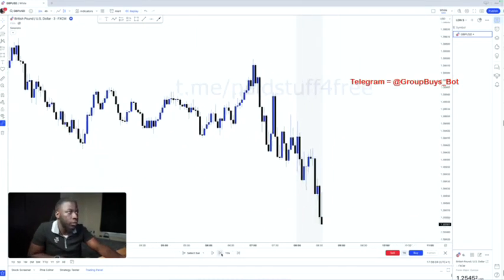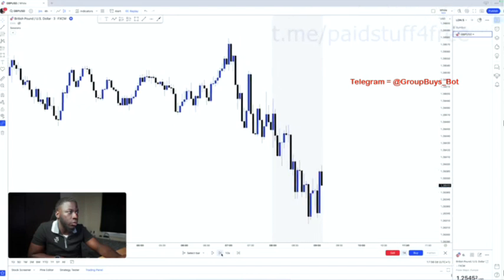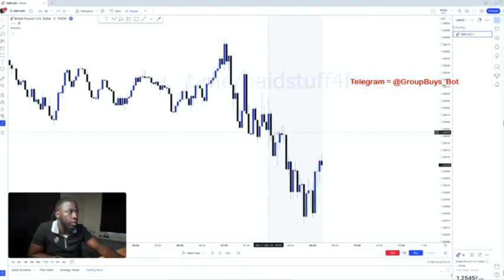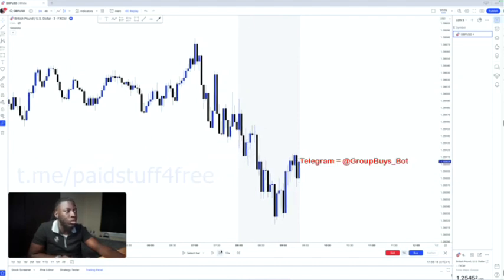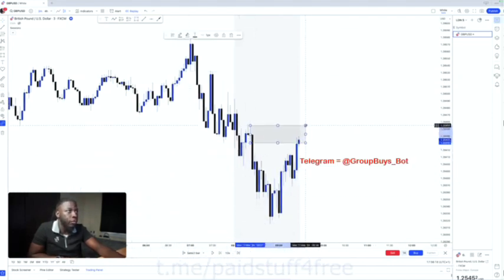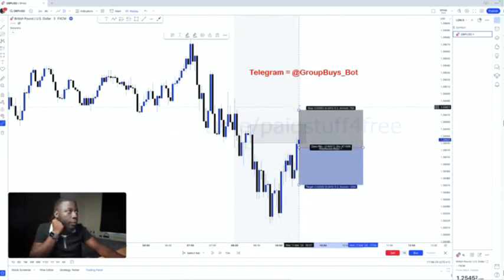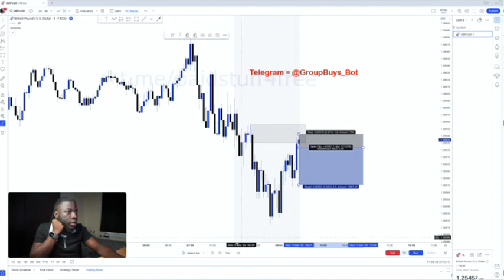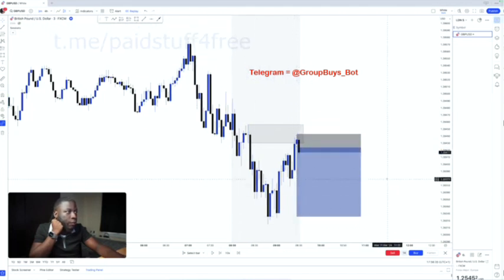Okay, pushing down, we got a valid break of structure now. We just want something with a gap. Are they gonna tap into here? So right now my eyes are set on here. I'm not drawing it yet just not to waste time. So now we've tapped into it. Boom. And now we're just waiting for them to break the candle's low. I don't know if they will, but let me say it anyway. Let's just quickly see. Okay, so we do get entry. In this case, I'm aiming for this low. This is a 1 to 5.